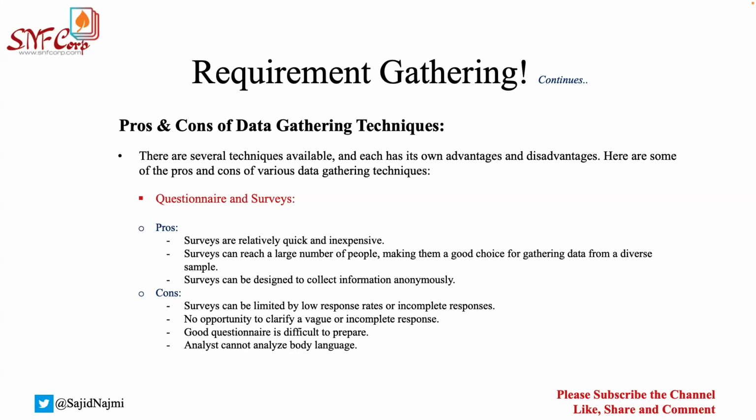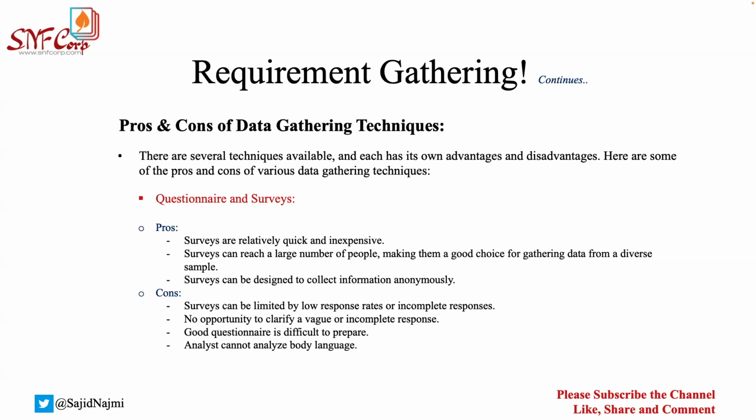And if someone is not giving you a clear answer, if the answer is vague, in the questionnaire you do not have the opportunity to ask probing questions and clear your doubts. This is one of the disadvantages. And obviously, it is not really easy to prepare a good questionnaire.